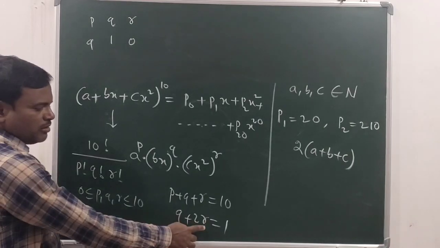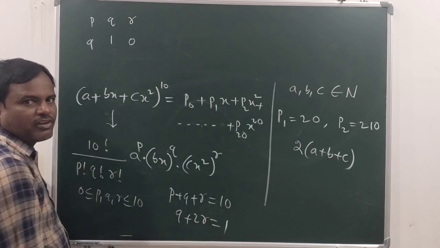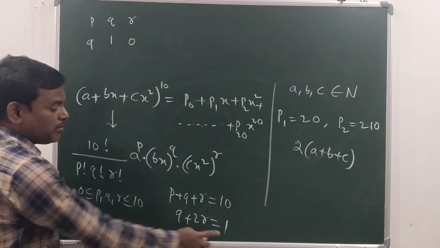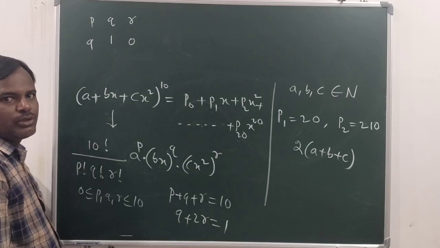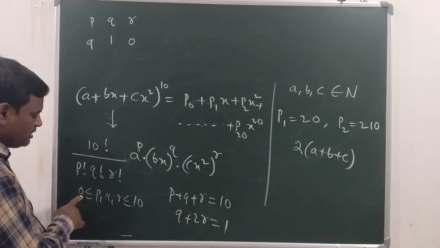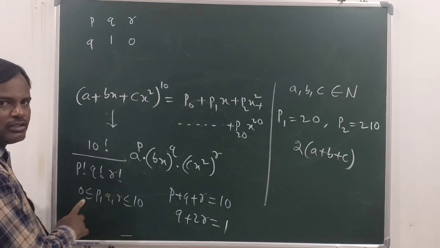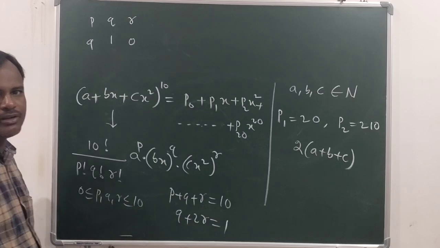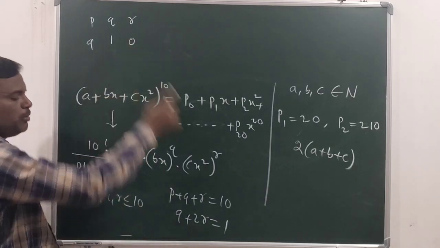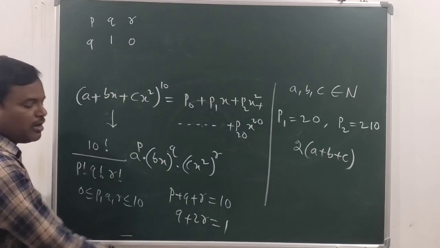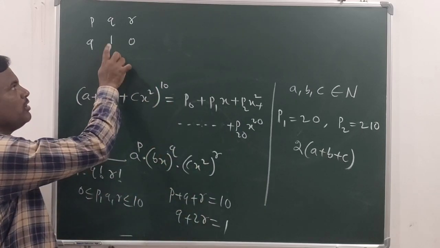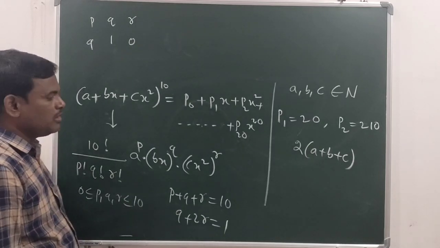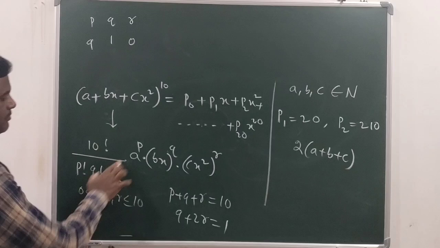Now here we cannot give other than 0 for R. If I write R = 1, I am getting Q negative. Q should not be negative. You know the conditions for P, Q, R: either they should be 0 or 10 or lying between 0 to 10. So this is the only possible value for R, R = 0. On writing R = 0, I am getting Q = 1. If Q is 1, P value is 9. Now write those values here.